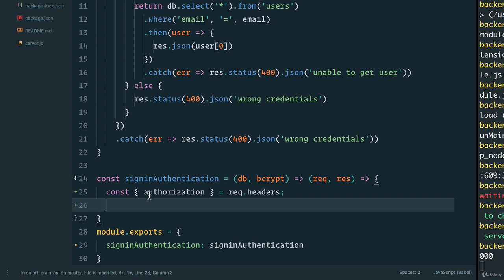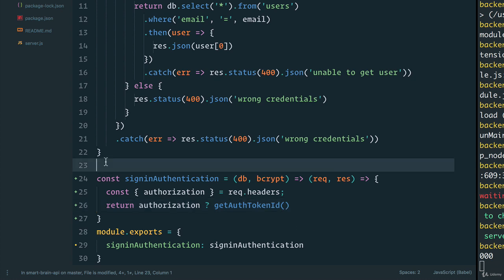I mean, that's one of the main reasons we're doing this, is we don't want the user to constantly have to sign in. And in here, let's just return two things, or have two options. One is, do we have the authorization in the headers, in the sign-in? If that's the case, well, then we can say something like grab the user profile. For now, let's just name it get auth token ID. And this is a function that doesn't exist. So I'm just going to leave it the way it is. And up here, just call it const get auth token ID.